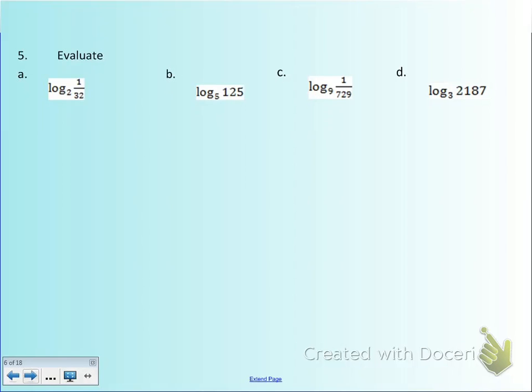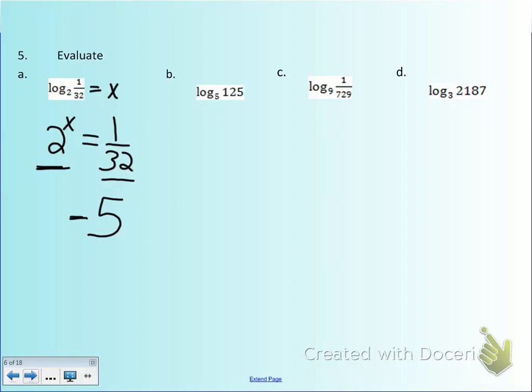Okay, so here we go. I'm going to rewrite this so it's in exponential form, because exponential form makes a little more sense to me personally. So 2 to the x equals 1 over 32. So we know it starts off as a whole number and then gets turned into a fraction. In order for that to happen, our exponent needs to be negative, because remember, a negative flips it into a fraction. So then you just need to know 2 to what power is 32. This one you should know. We see it all the time, it is 5. So our answer is -5.